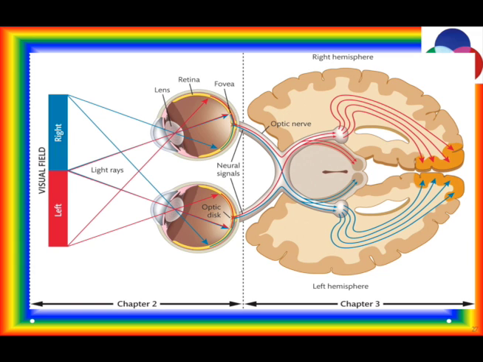So here's an interesting thing about the visual field. When you look out, there's the left side of your visual field and the right side. So that would mean the people sitting in front of you in a row, there'd be some on the left, some on the right, say, and those on the left are the left side of your vision. Okay, so the rays of light from both the left and the right side travel into both eyes. But let's see what happens with the left rays, the ones that are in red. They go into your retina and they strike the far right side of your retina.